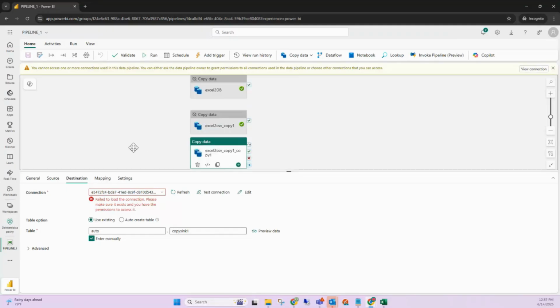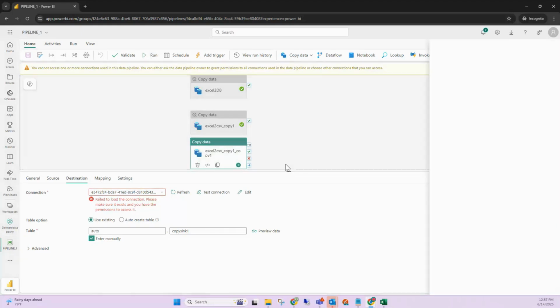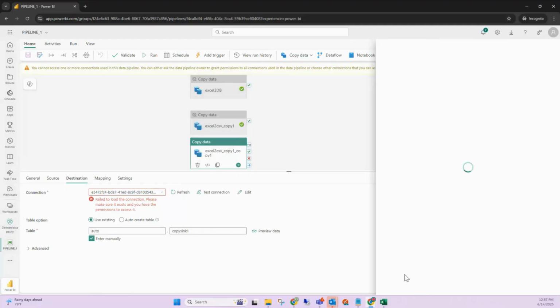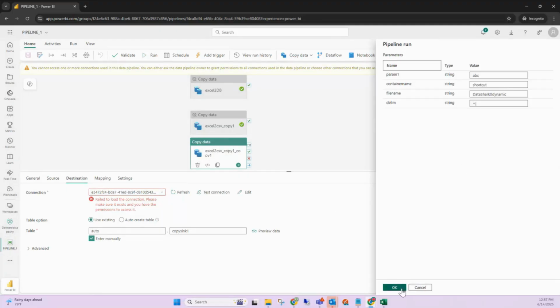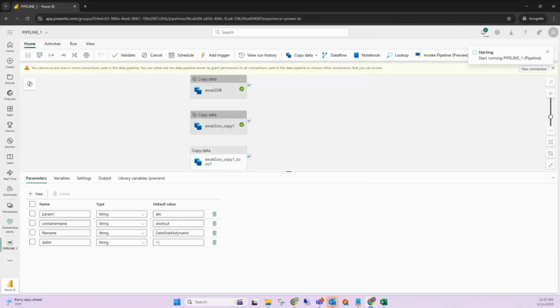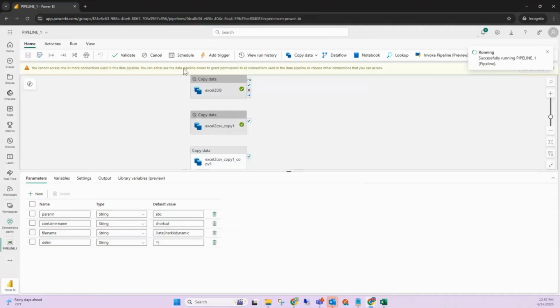Does that mean that he cannot edit the pipeline? Yes, unfortunately, he cannot edit and save the pipeline. But can he run the pipeline? Yes, even if the user does not have access to the connection, he or she can run the pipeline as long as it is above the viewer role.